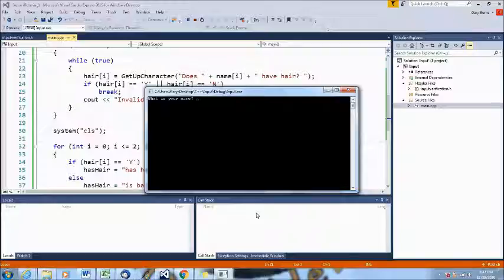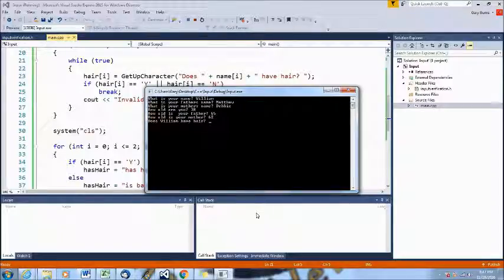So what is your name? William. What is your father's name? Matthew. What is your mother's name? Debbie. How old are you? 38. How old is your father? 65. How old is your mother? 62.